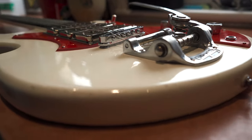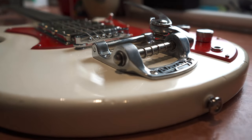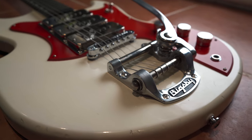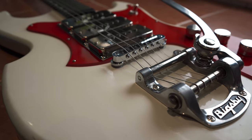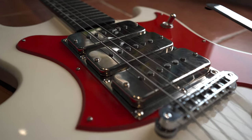And on the Bigsby B5, there's a light trem spring installed, which really gives this tremolo system a different, more accessible feel. There's a variety of nitro colors available, and finishes come light relic to give a subtle worn-in look and feel, as Pat's guitars are after all retro-inspired instruments with some modern adaptions.